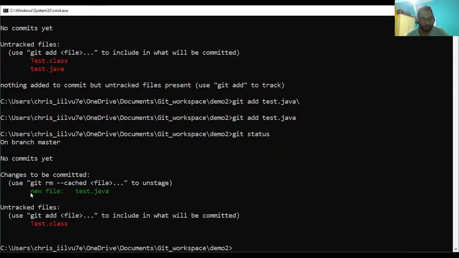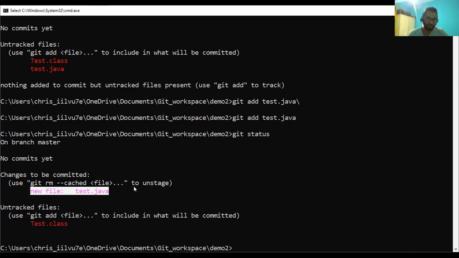As you can see, it is now in green, and the other one is red, because this is the file that we added to the staging area. We can use git rm --cached to unstage, because this file is actually being staged.